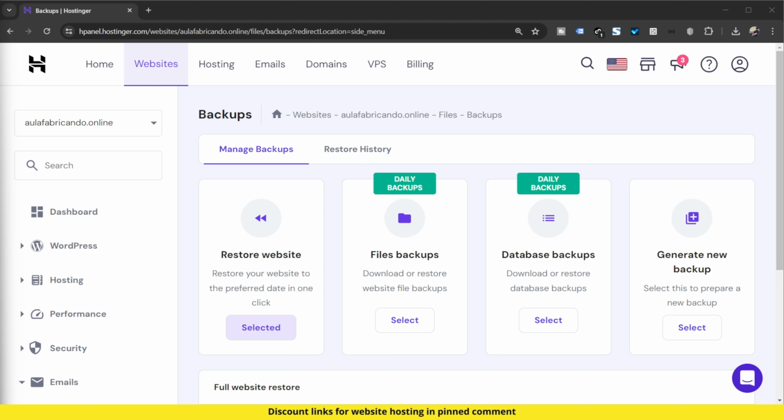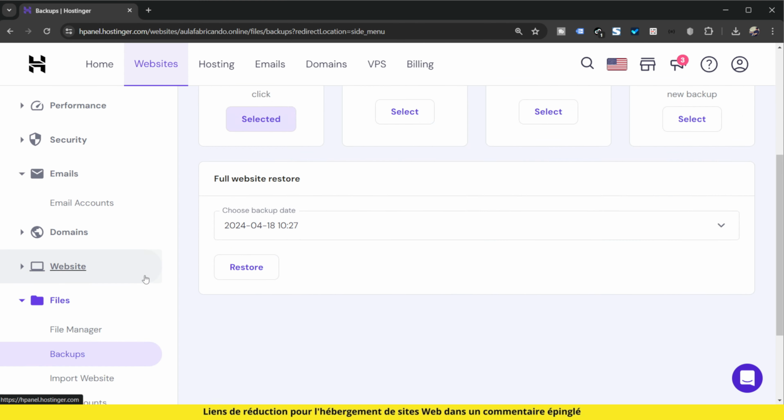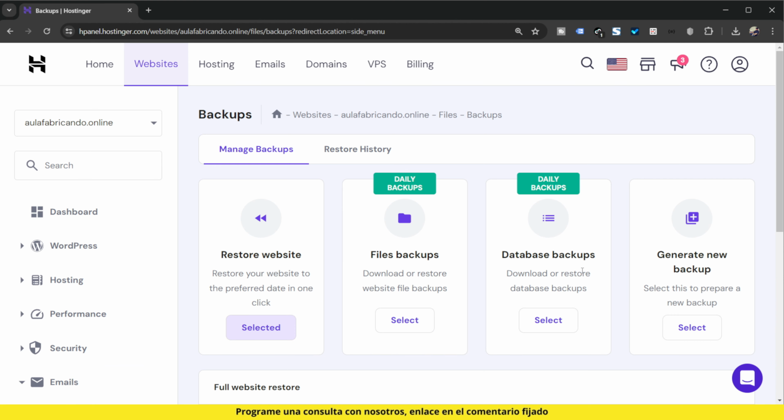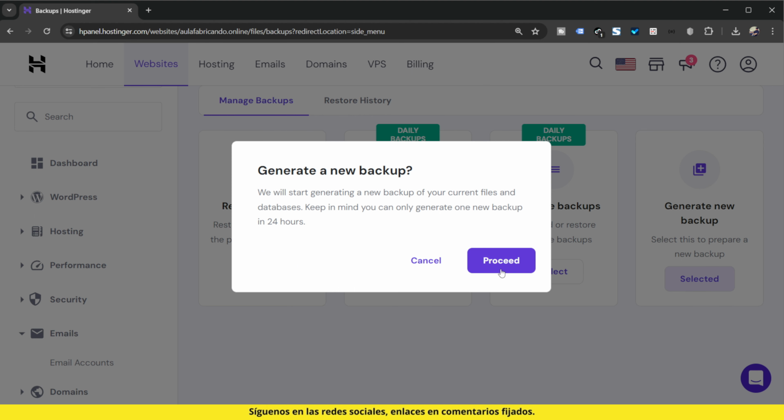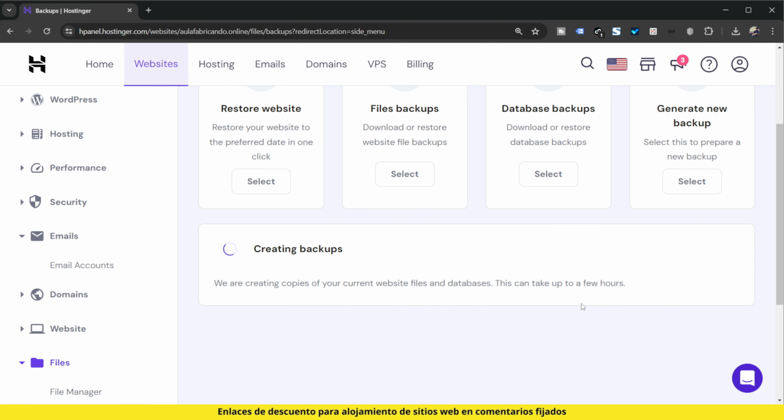Backing up on the Hostinger panel is very simple to do. I'm going to teach it here, and almost every hosting company is the same. Within your hosting company's dashboard, you go to Files, and you will have the Backups option. Coming to the Backups option, I can click on Create New Backup. I click Select. It warns me that it will overwrite the previous backup. Continue, and it starts creating my backup. I have to wait until this backup is complete, so I can start making the changes that will fix the problems with the plugins and themes within my website.